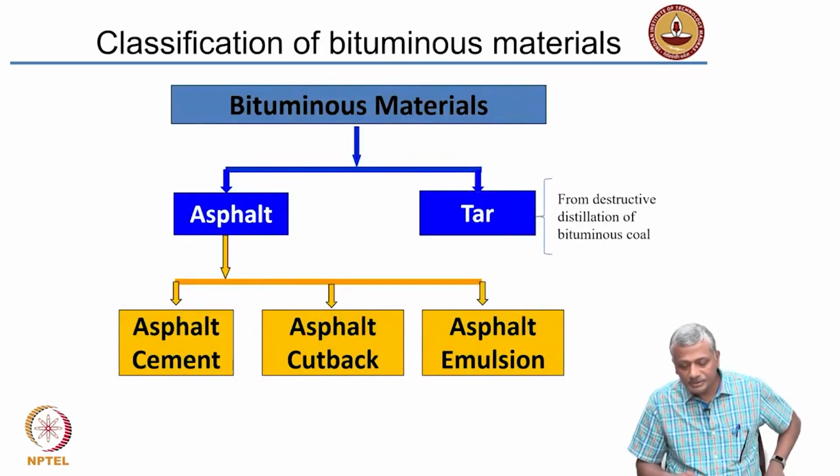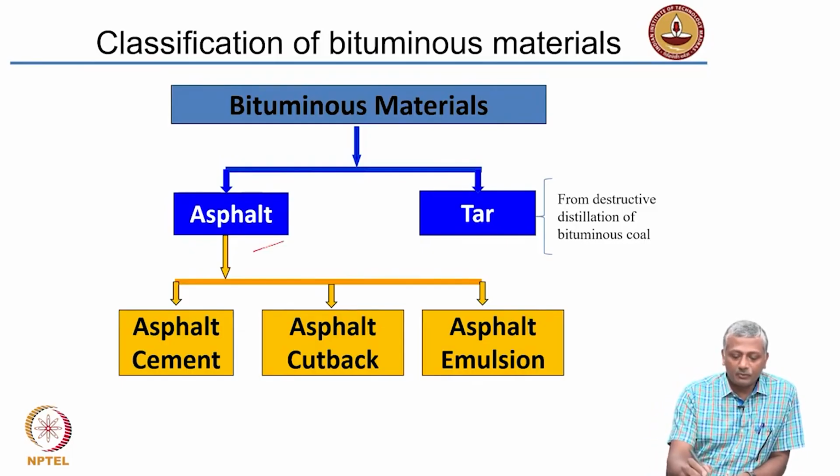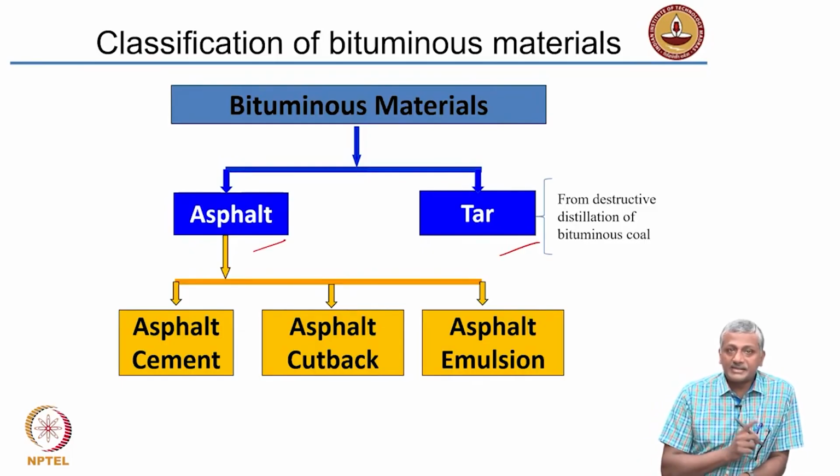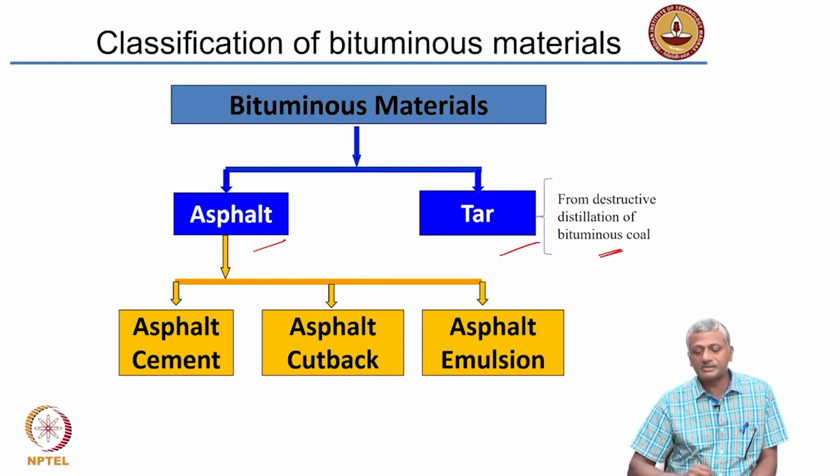Okay. So, again, just to come back to the same thing, your bituminous materials are typically divided into either asphalt or tar. And as I said, tar is not the same material, tar is a different material, it is obtained from destructive distillation of bituminous coal. It is not obtained from fractional distillation of crude oil. Please make sure you understand that, okay. And that leads it to have a very special property which we will talk about in just a minute.